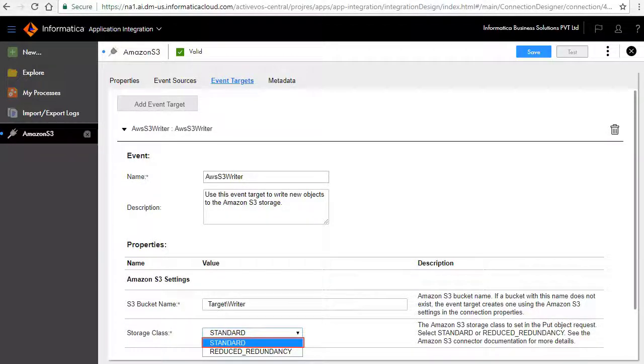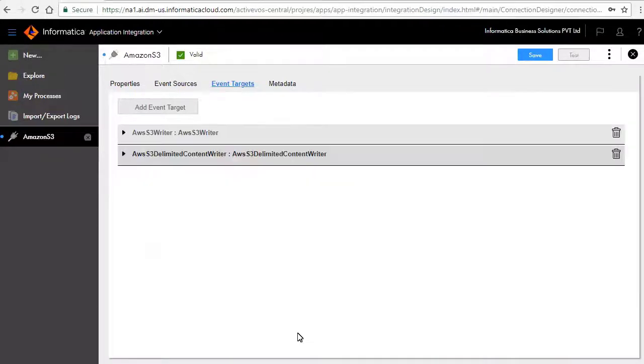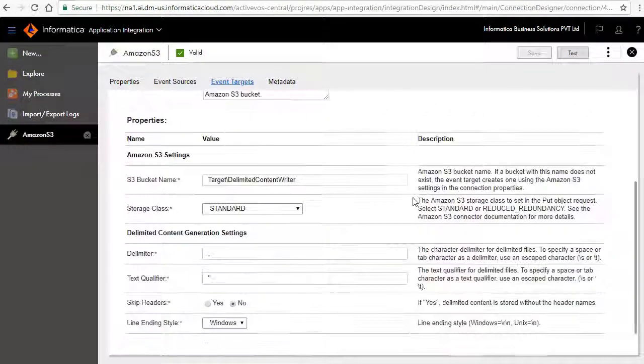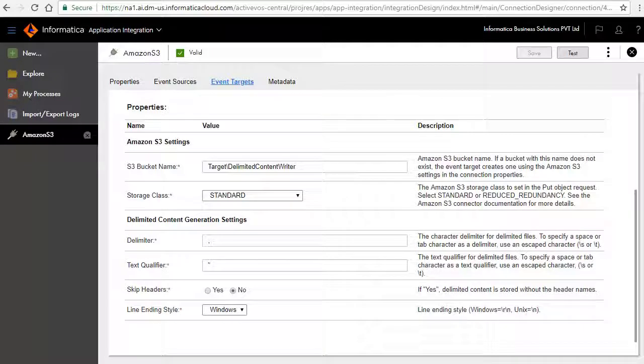Select the appropriate storage class from the list. Select Standard. Similarly, add another event target of type Delimited Content Writer. This event needs the delimiter and text qualifier values to write to a file.